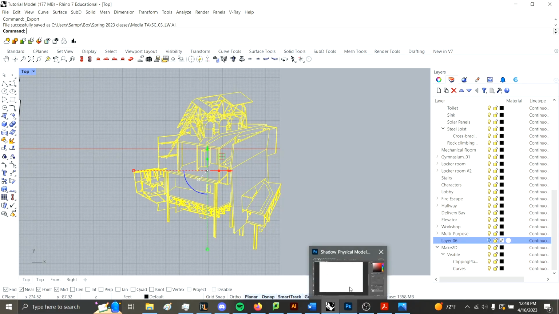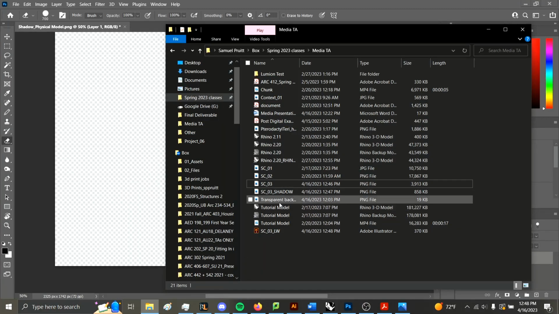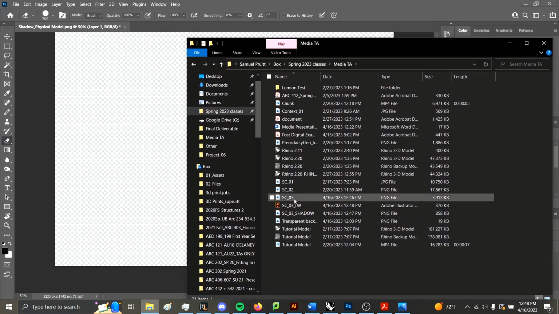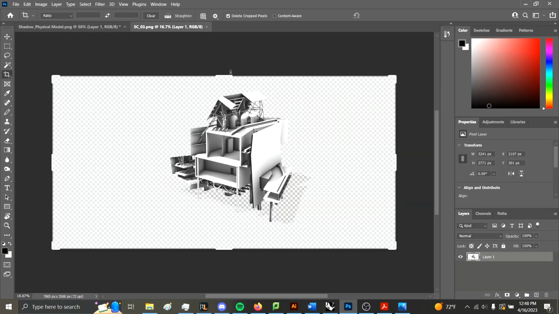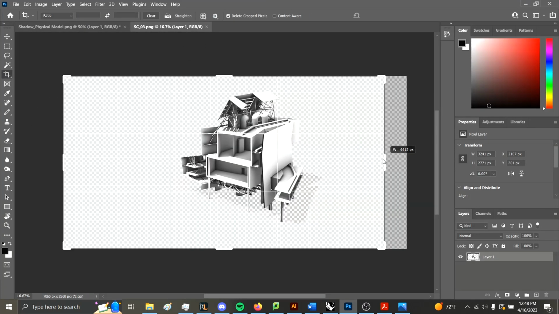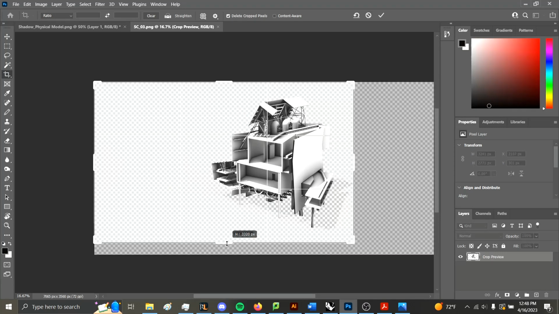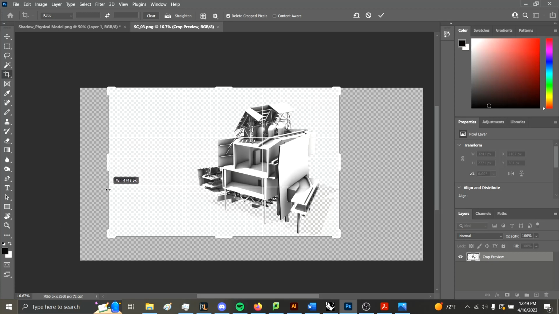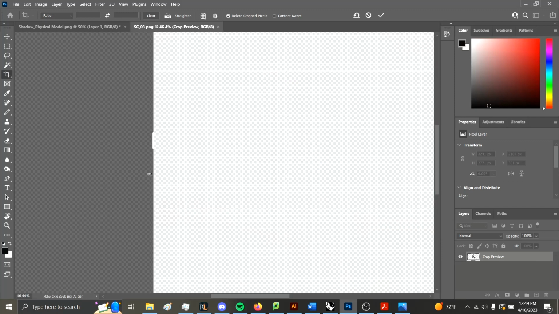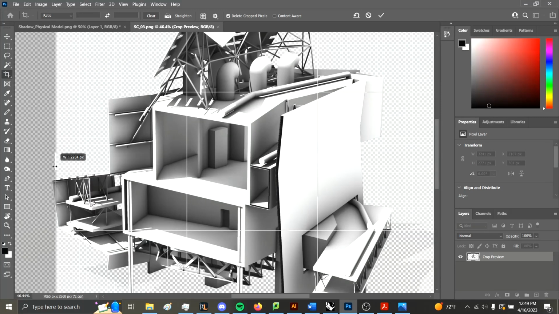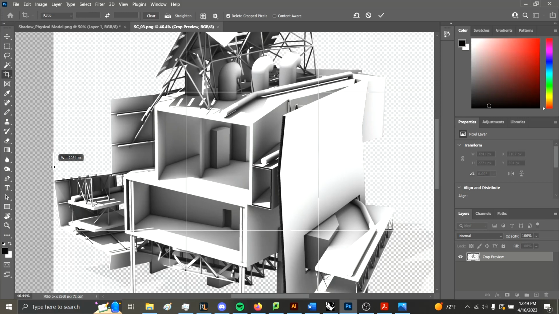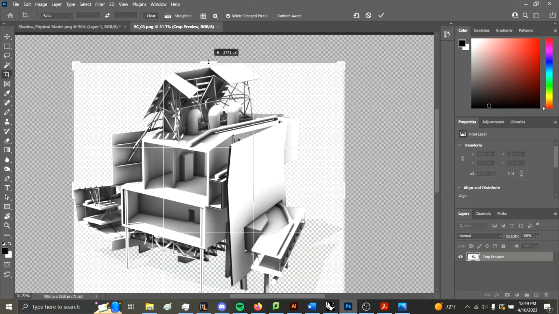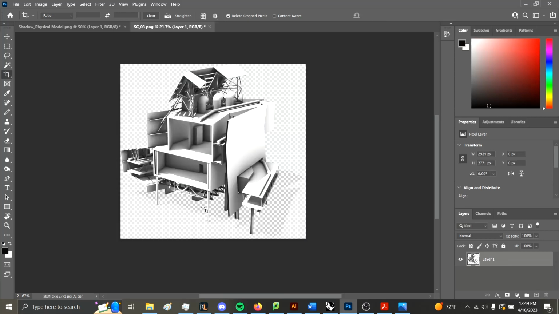And now we can open up Photoshop and drop in, first of all, I like to edit all the files really, except for the line work. So drop these in. I like to change the crop to be perfectly within the boundary of where it needs to be. Sometimes it automatically snaps to the edge of your outline, but in some cases it doesn't, so you have to get in there and snap it perfectly. But yeah, anyway, that one worked. All right, so now we have this, and Control S to save on top of itself.